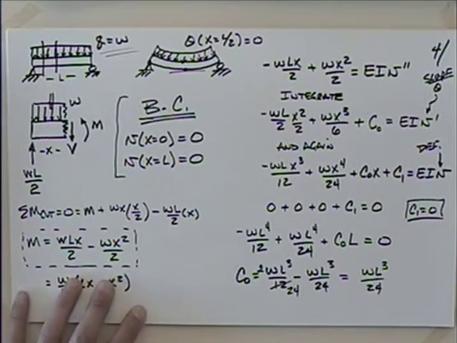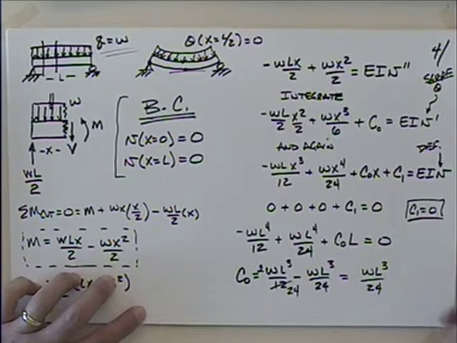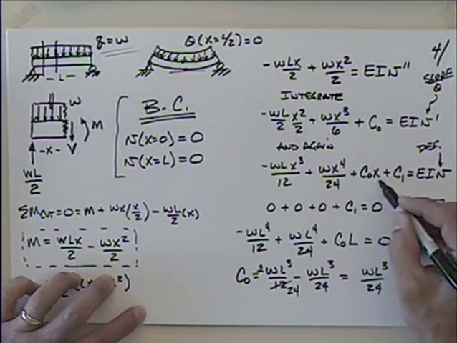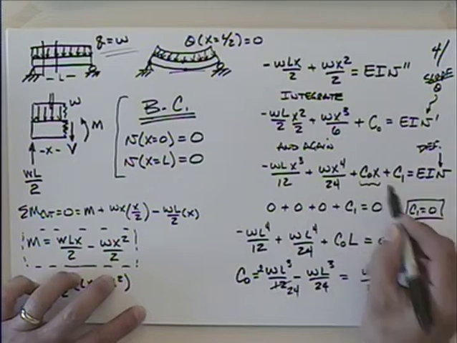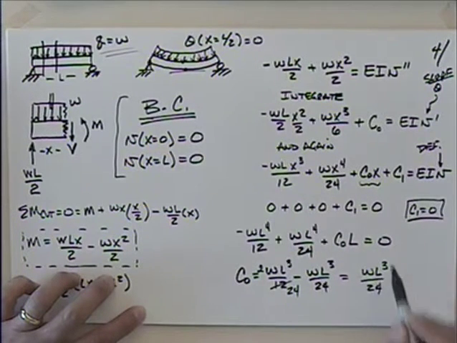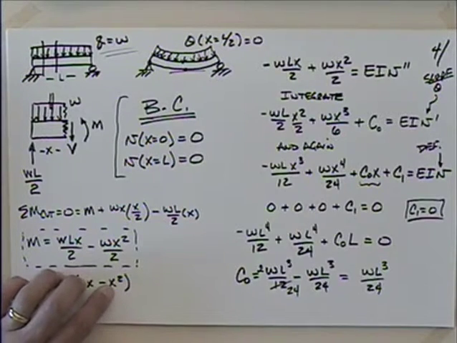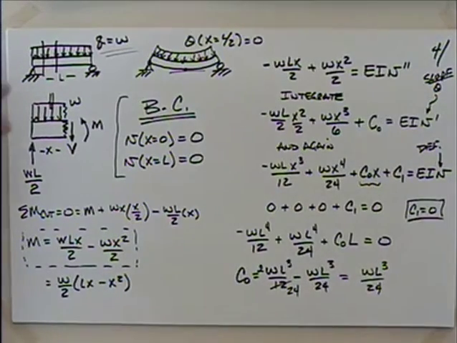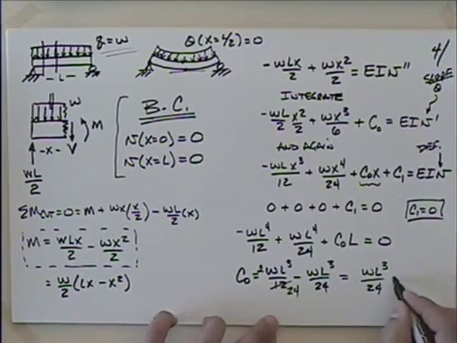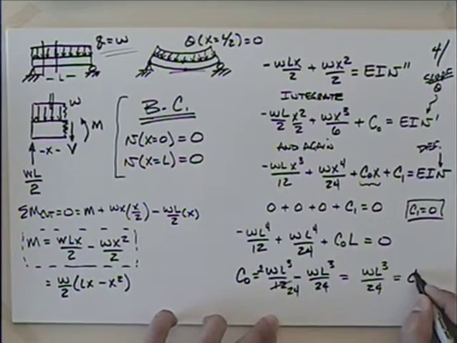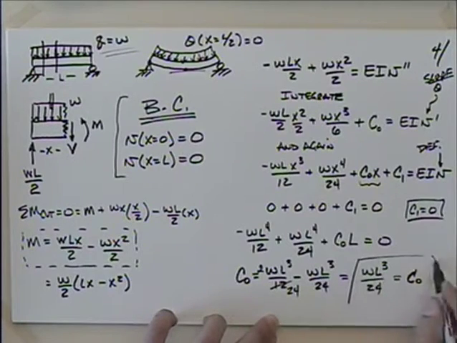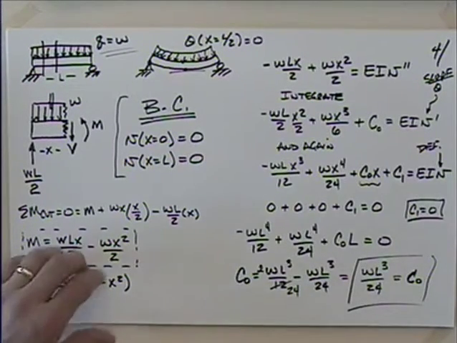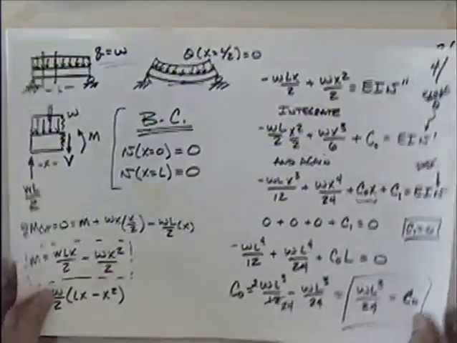Okay, and you might say, well, what happened to your order? You have L cubed, but remember C naught is going to be multiplied by x. So the total order of that term, by the time I multiply this L cubed by x, I have a 4th order term. So I can be confident, hopefully, or not completely confident, but have more confidence in my substitutions in algebra. So this is C naught. Okay, so we're ready to put these in.